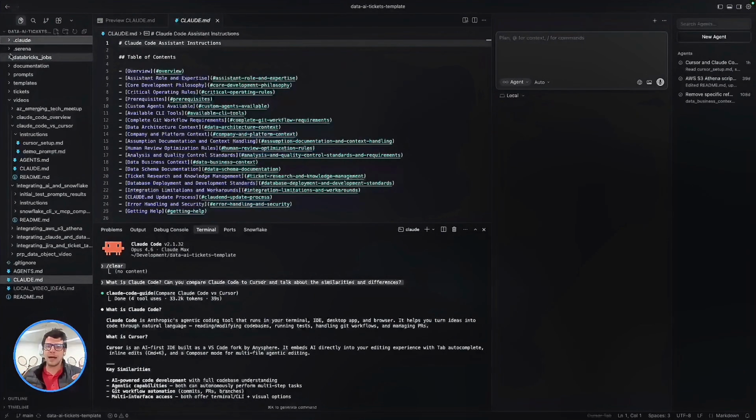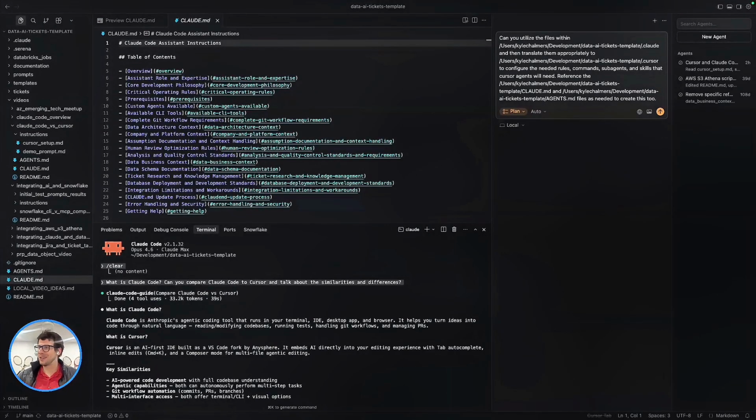However, Cursor has a very similar structure underneath a .cursor file, which we will create here in a second, that allows you to give more specific instructions for Cursor rules and other agents and commands that get a little bit more specific to configuring your repository for Cursor.